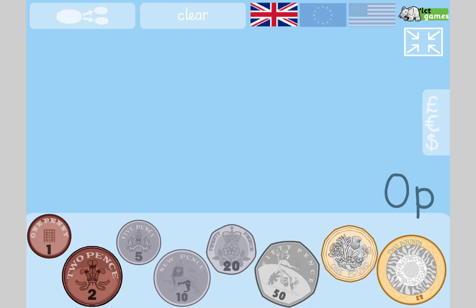Welcome, children, to Day 32 of the ICT Games Daily Dollop of Maths, keeping the skills bubbling over while we can't be in school. Please be sat with an adult, have a piece of paper and a pencil ready, and call out and join in — love your mistakes! Also, please could you ask an adult for a few 1p's, a few 2p's, a few 5p's and a few 10p's, just for making small amounts.